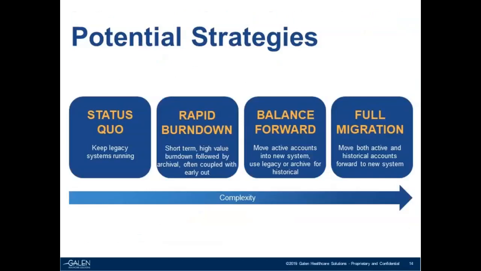So what are the potential strategies for shutting these systems down and getting rid of them? Well, we've narrowed down most of the strategies, and there are nuances certainly in all of these, but the high-level categories we have are here on the screen, and they're roughly organized by complexity. The least complex from an IT and project management perspective, and disruption to your day-to-day business activities, would be status quo, as you might expect. Just doing what you're doing and not changing that has the least complexity.